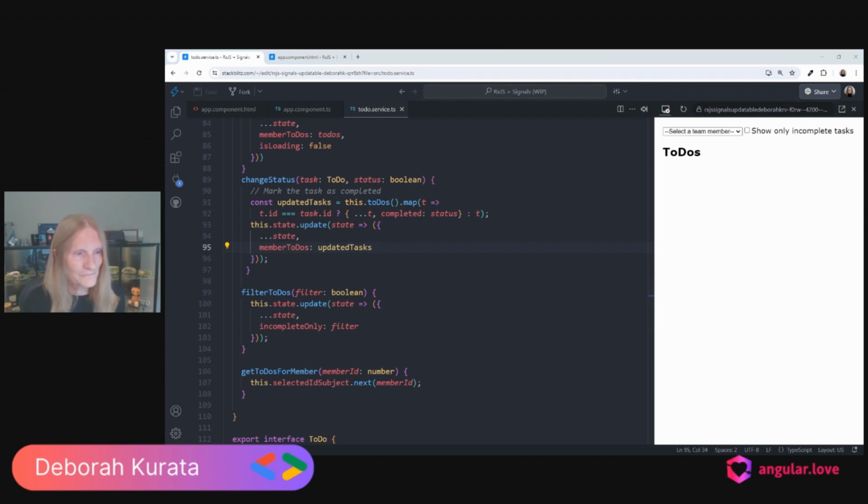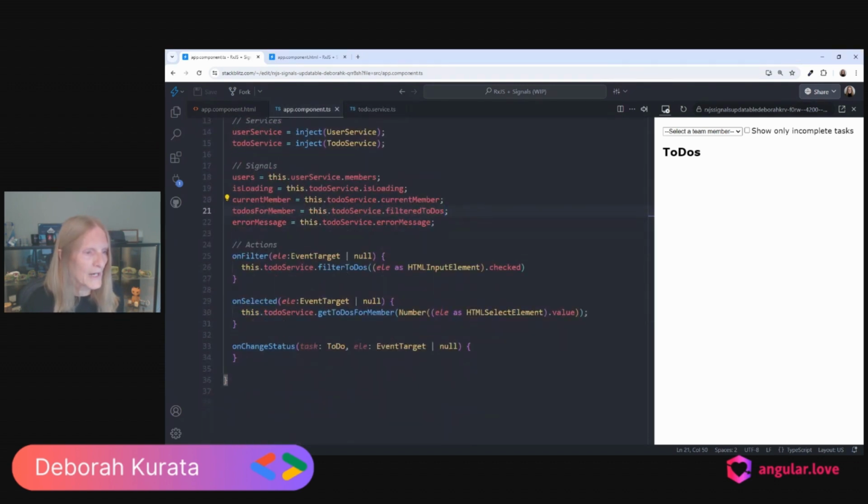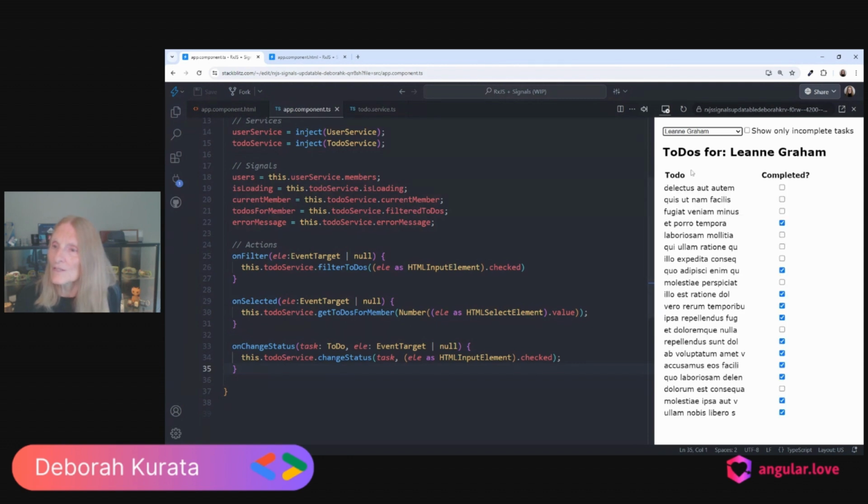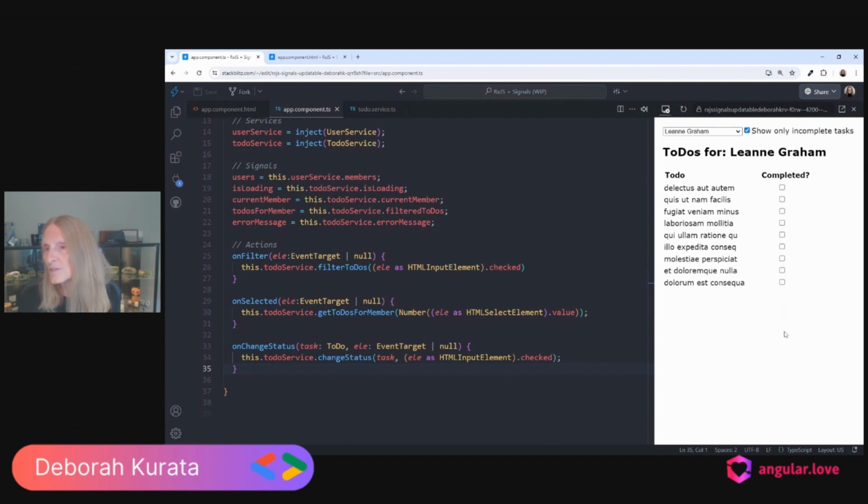All right. So our last step for that then is to modify our UI. We're calling change status, passing in the task and whether or not the checkbox was checked. So trying it one more time. We get our loading, we get our person, and now you can see that some of these are completed, some not. If we check the box, we get only those that are not complete. If we check one, it is now off the list because it's been correctly filtered off.